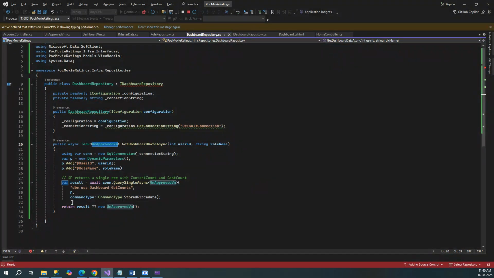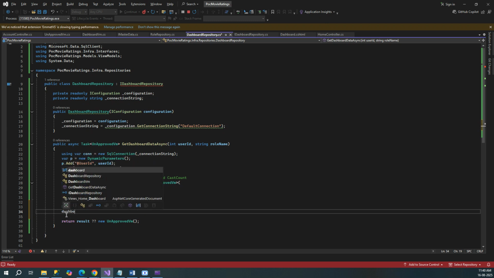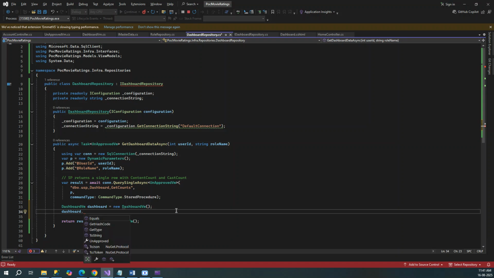Okay, so it should not return result. Ideally, it should have written DashboardVM dashboard is equal to new DashboardVM, and we have that property, dashboard.HasUnapproved is equal to result.